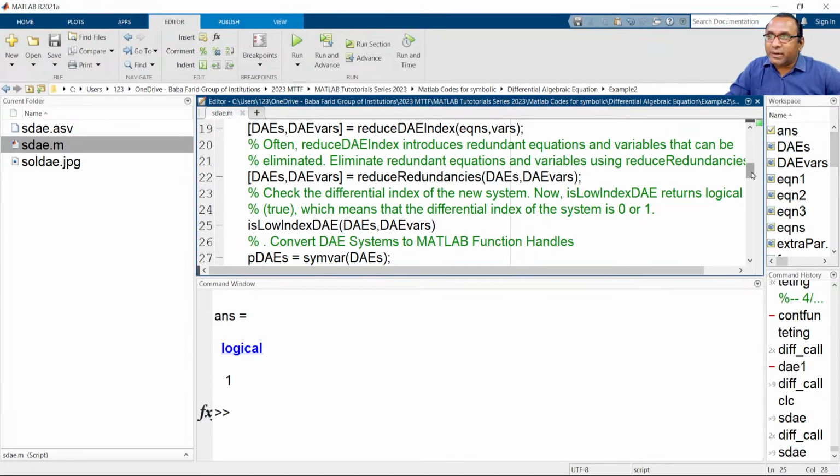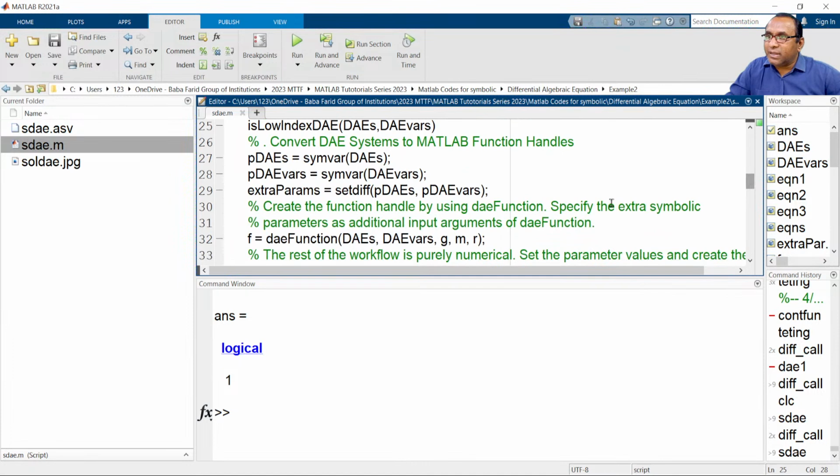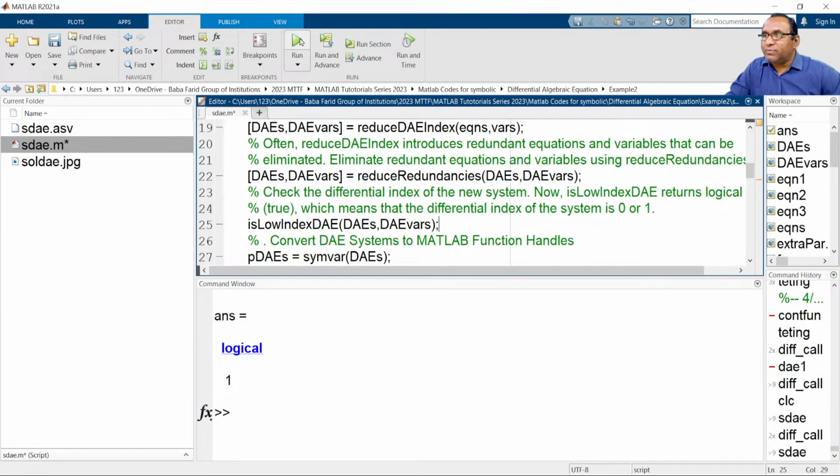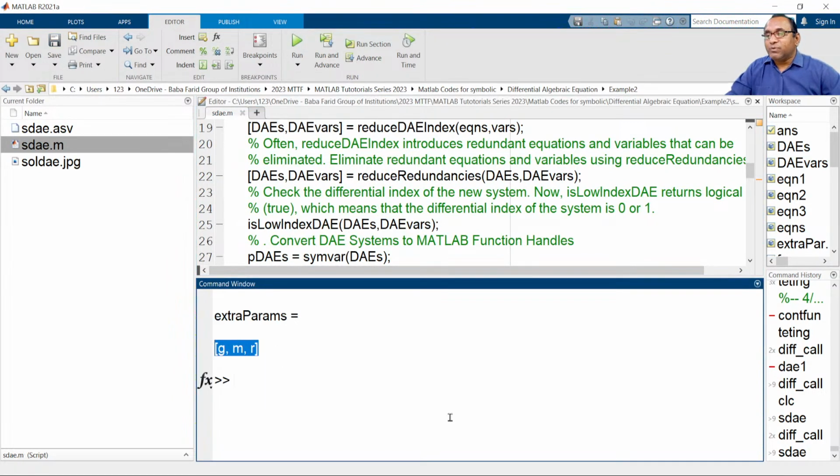So here, yes, this is the equation, and when you comment out the semicolon and execute, you can see these are the extra parameters which are involved in the above algebraic system of equations.